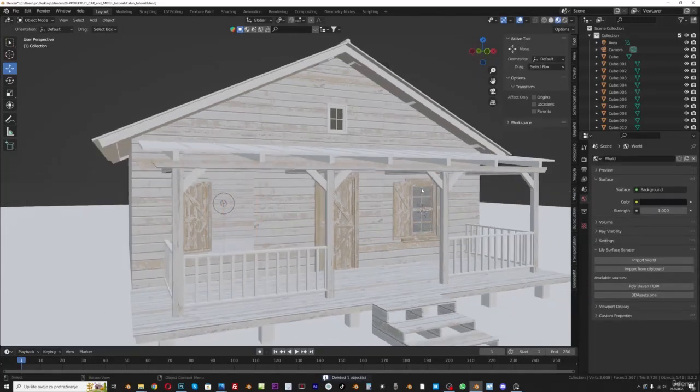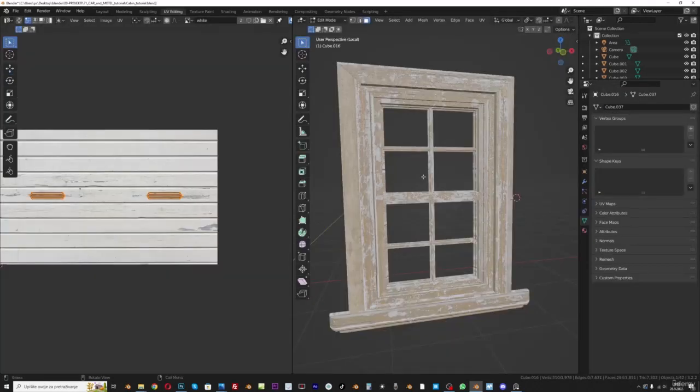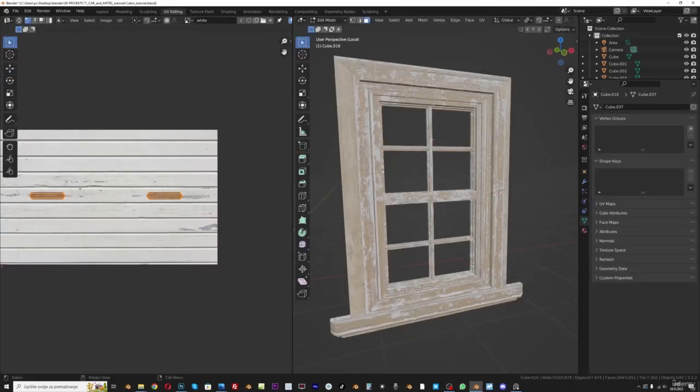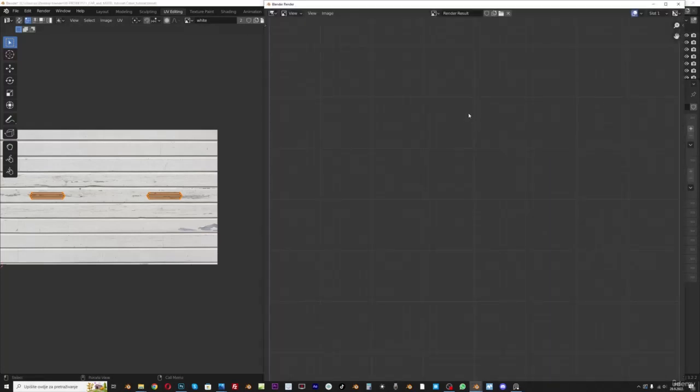And I will just duplicate this object again, Shift D X, and move this on the X-axis. And to go back to our scene, just press the numpad slash key again, and now we can make a test render here.